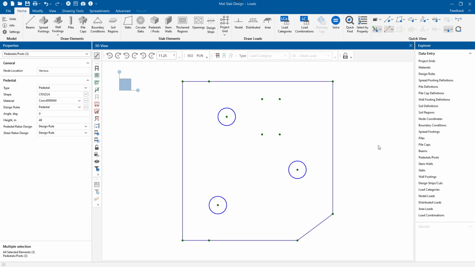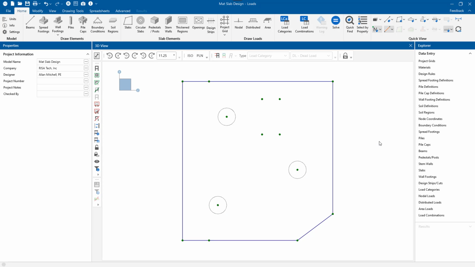So now let's draw in the design strips that are going to define how the rebar is designed for the slab itself. Up here in the Slab Elements tab, we'll select Design Strips. The first input is the rebar angle from plan from the Z-axis, so let's do parallel to the Z-axis to get started. The number of design cuts is by default set to 50. This is the number of discrete sections that the program is going to look at along the length of this design strip, making cuts and tallying up the internal forces of the slab to use for the design.